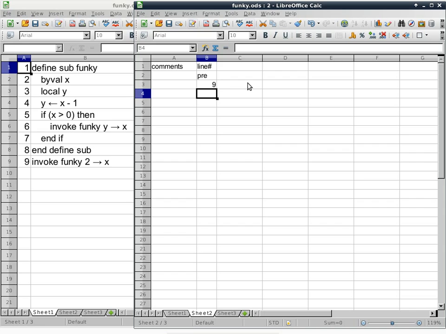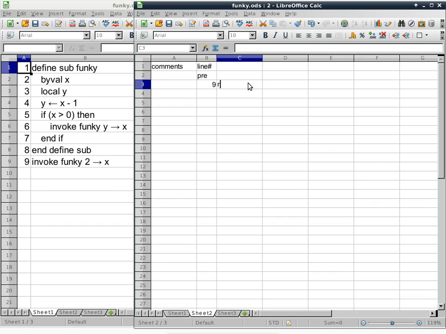Okay, line 9 is our first line, which is the only line outside the definition of a subroutine, and it's an invoke statement. So after 2 weeks, do you still remember what invoke does? There are several things it has to do. The things that it has to do is to remember when the subroutine is done, where am I supposed to go back to?